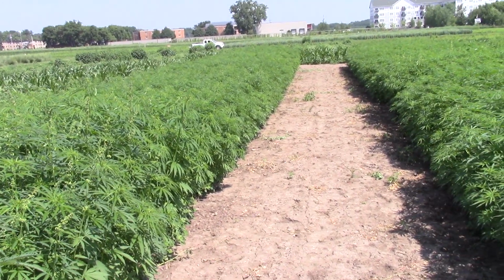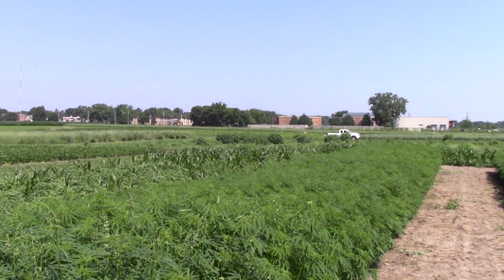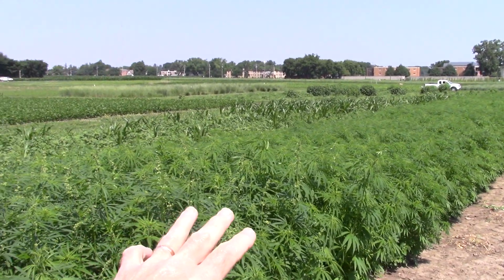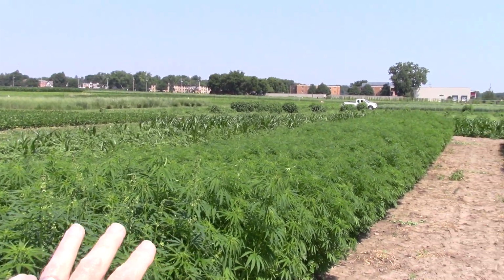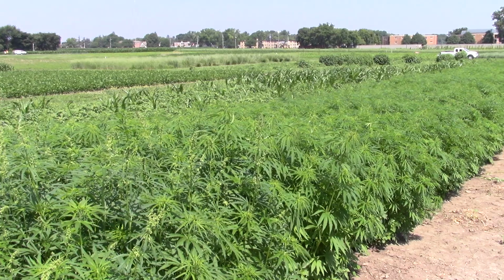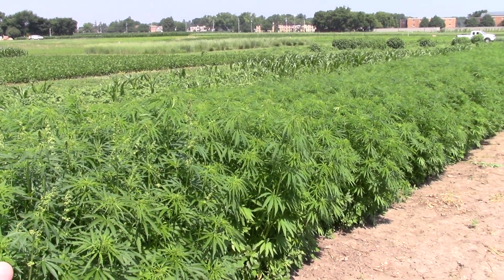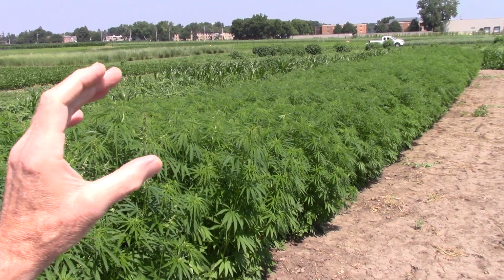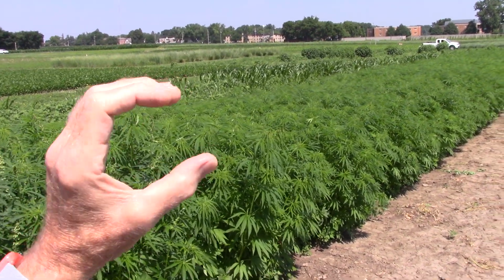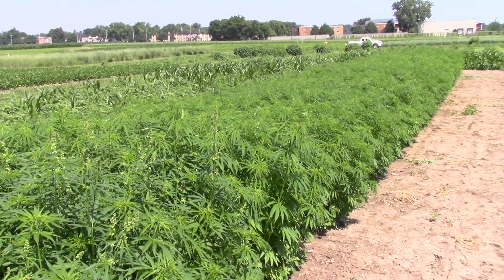This is where we do the evaluation of the material we've developed that we think might have commercial promise. And so you can see this long strip. This is one replication. We have 15 entries, so 15 different varieties that are in here. Two of them are commercial Czech varieties, so that I can compare mine to what farmers are currently growing to see if mine are any better. I mentioned it's a grain nursery, so I'm primarily interested in seed production and getting as much seed production per acre. Also really interested in having large seeds, because the larger the seed, the greater the percentage of the seed weight that's interior volume where the oil is, as opposed to seed coat. So we go for large seeds and lots of them.